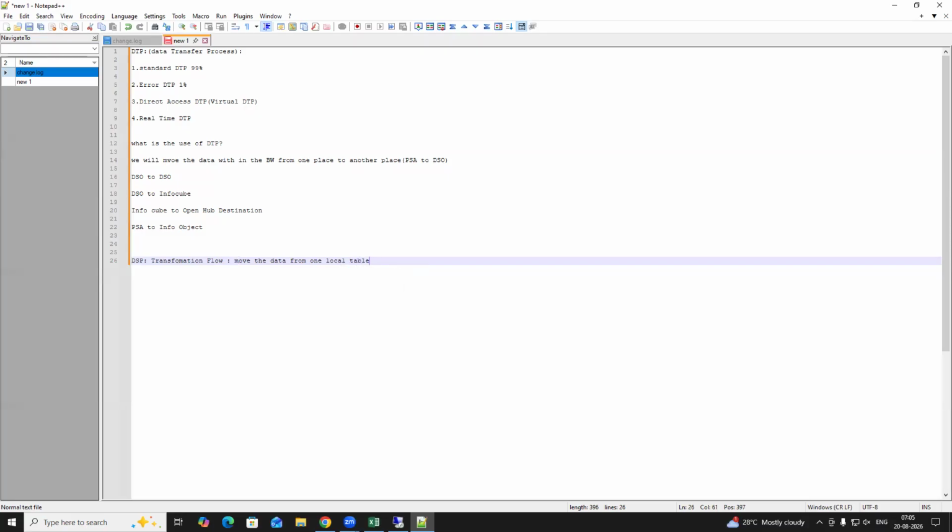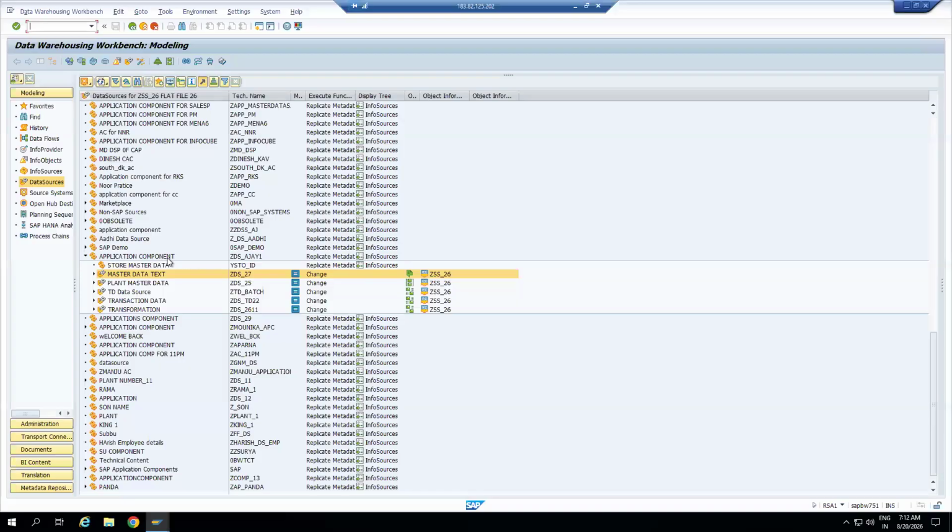We have similar options. That's why I am telling you. In Data Sphere, the transformation flow is also same as DTP.